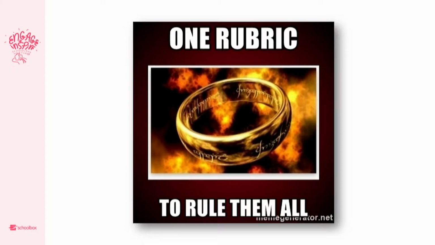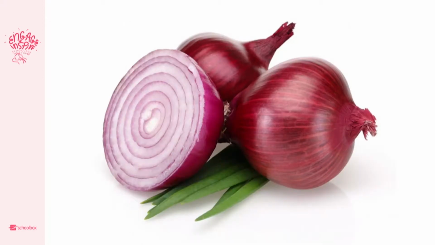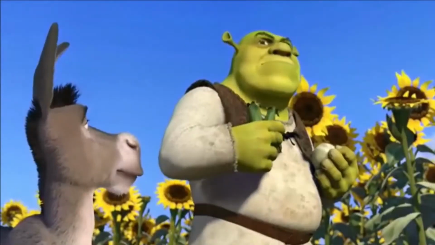There is not one rubric to rule them all. The engineering of rubrics inside Schoolbox to fit all of our different curriculum needs has been a really interesting exercise, and one that we'll go through in a bit of detail in a few minutes. And I'm going to introduce you now to our motif, which is our onion motif, which you'll see obviously relates very much to all the different layers that we have.